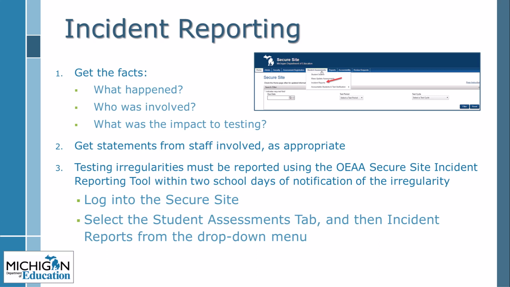Incident reports should be submitted within 2 school days of the testing irregularity, or from the day you were notified of the testing irregularity. You don't need to have all of the documentation ready to submit before submitting the incident report. You just need to be able to describe the testing irregularity and who was involved.